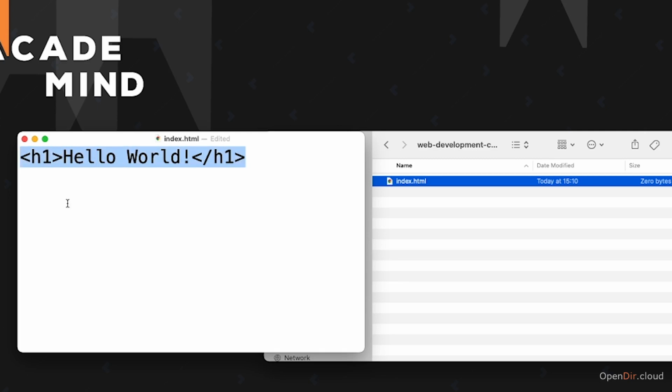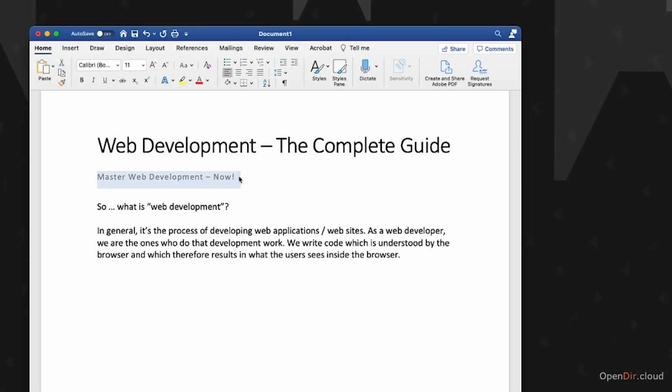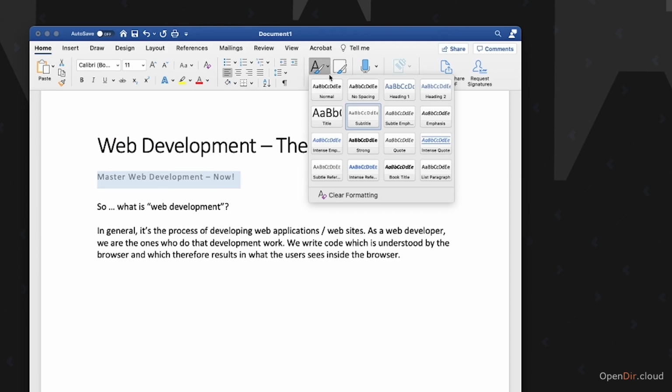The h1 tag, for example, gives the browser the instruction that the content between the tags, between the so-called opening and closing tag, should be treated as a main heading, so as a title, so to say. Just as in a Word document, you might have a main title on top of your document.